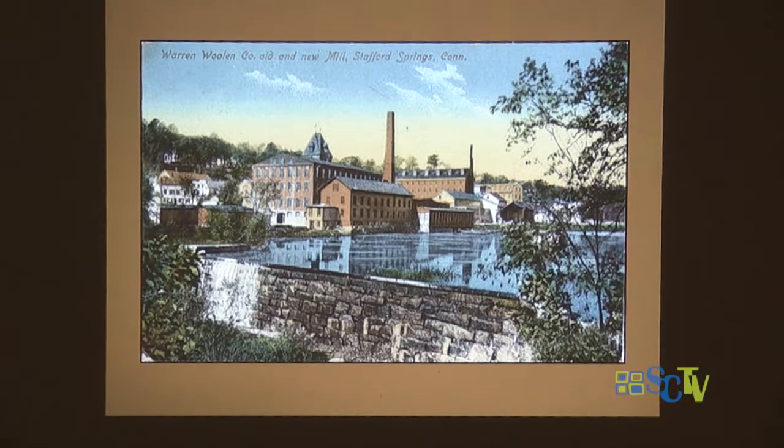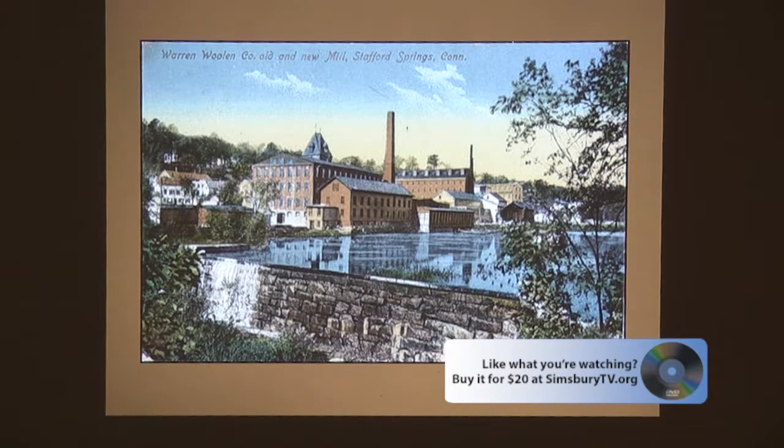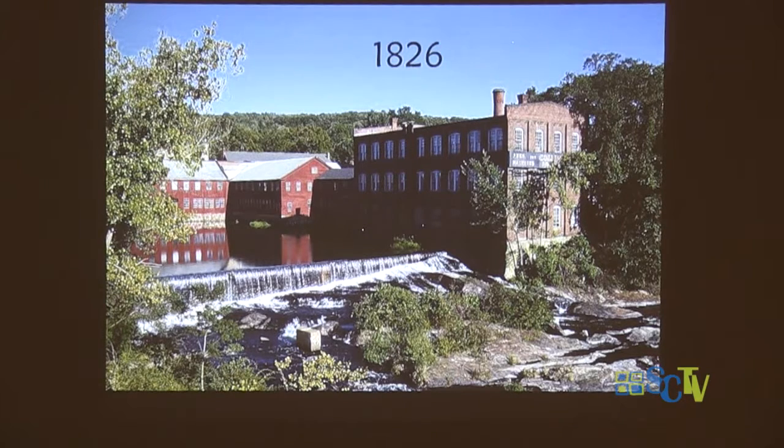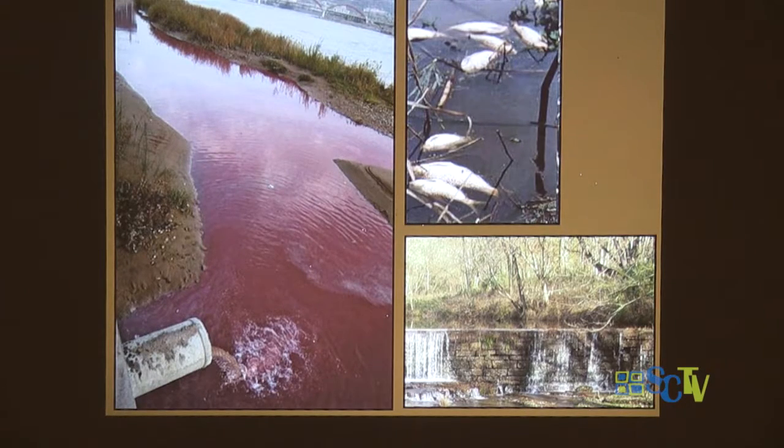Then this started to happen — all those sheep producing wool led to the development of woolen mills and factories. This is the Collins Axe and Machete Factory in Collinsville — the first place to sell sharpened axe heads. They also made many of the machetes that went on to chop vegetation for the Panama Canal. When these factories were built, a lot of dams were built along the rivers, and factories like the tanning industry would dump whatever was left over at the end of the day right into the river. Our rivers, where there was industry, were in terrible shape.